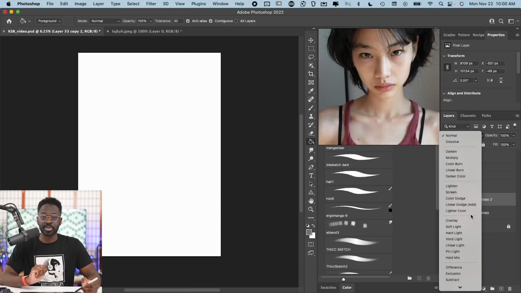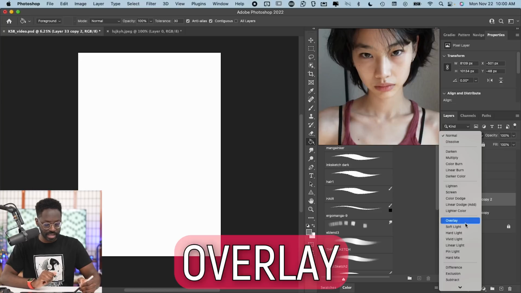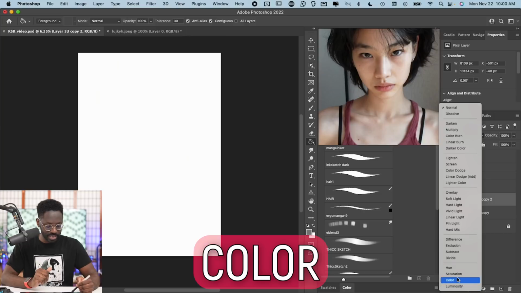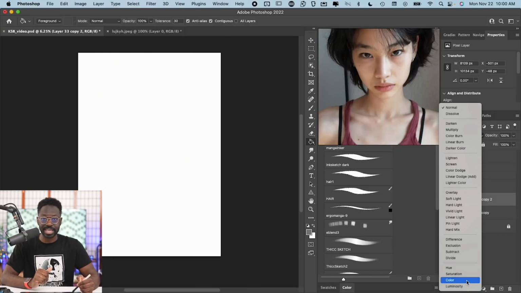The next 2 layers I use do the same thing, but they tend to change the colors and make them more saturated or more vibrant. So when it comes to lightening, I like to use overlay, and when it comes to darkening, I like to use linear burn. Now today, we're not actually going to use linear burn for this image because it's pretty high key. And the last layer that we use is, of course, the color layer down here. It is going to be the basis for recoloring an image, and it's really technically all you need. Although, of course, most people say not to use it that much because it can be very difficult. And I want to share really quickly why that is.